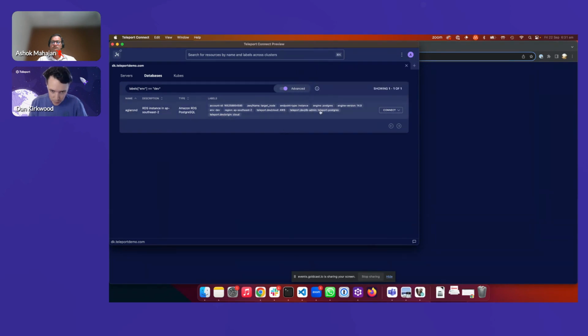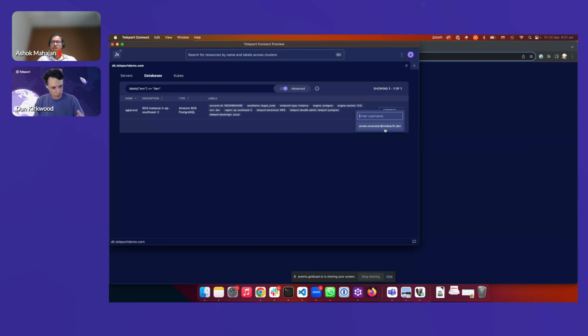Okay, so I have my service catalog here. I can connect to this database. And you'll notice here that the user that I get access to is related to my single sign-on user. This is another nice quality of life thing with Teleport in that I don't need to necessarily pre-provision users in my target databases.